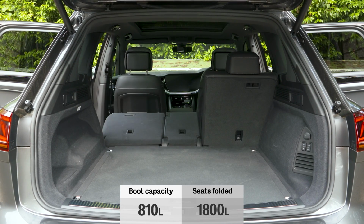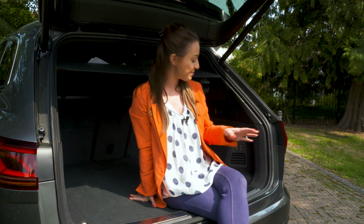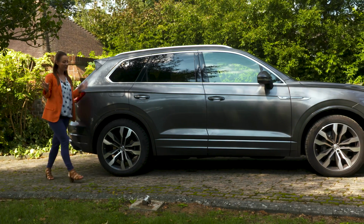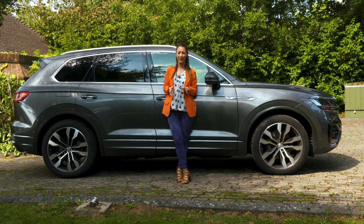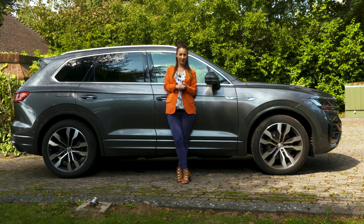That said, if you've had an adventurous day at IKEA, you can drop the rear seats to extend the load bay. There's also a useful function that lowers the back of the car if you've gone for the optional air suspension. It's worth noting that this Volkswagen has had its emissions tested with the new, far more strict WLTP tests, and that would explain why the CO2 emissions are slightly higher than some of its key rivals.